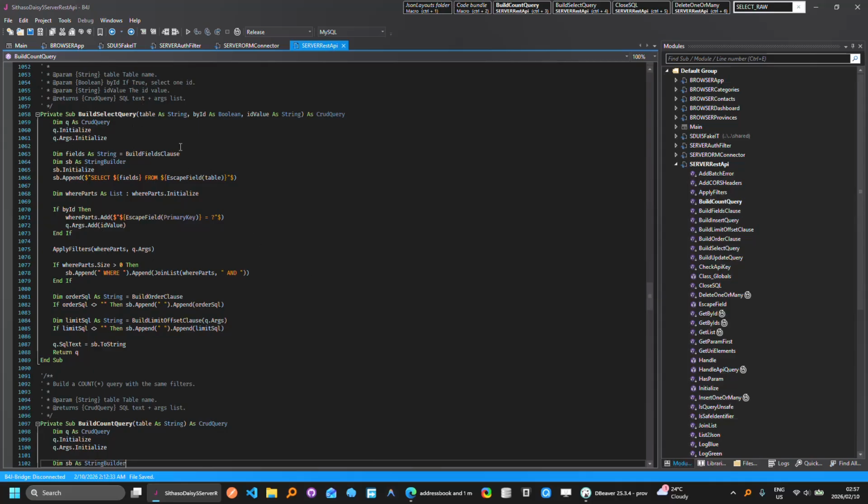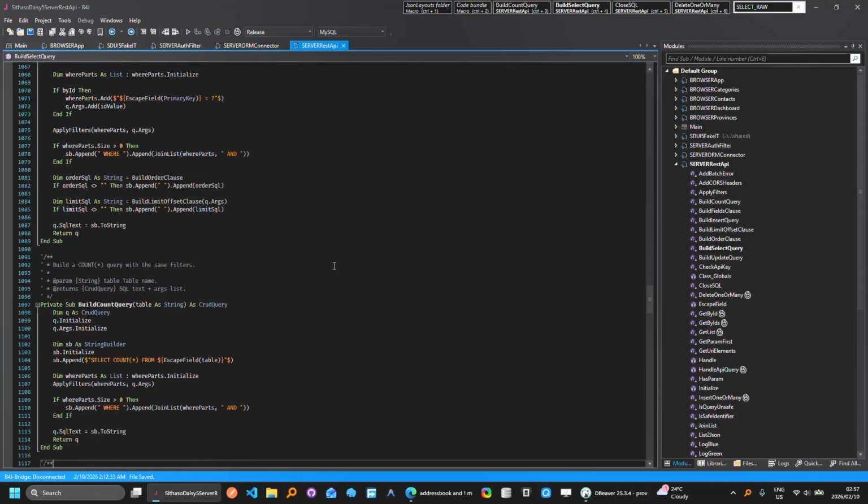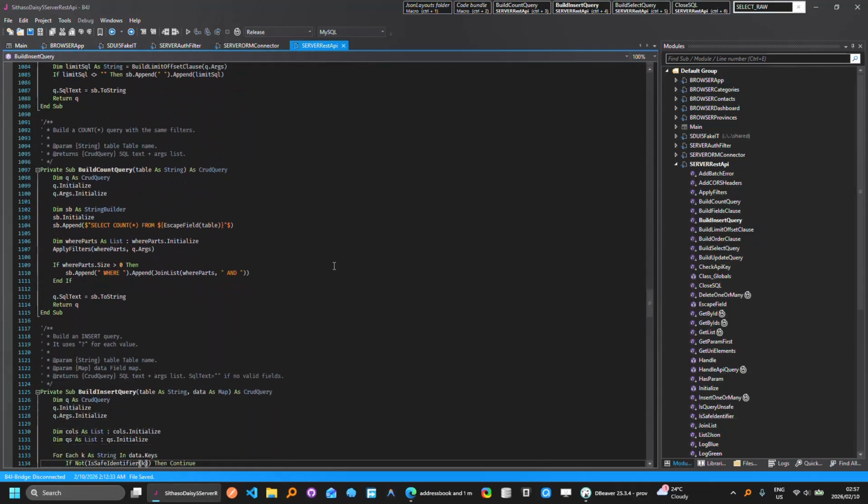This one is to build a select query from filters. As I indicated before, most of the ideas behind this single REST API handler were adopted from the PHP CRUD API, because the way it works so perfectly is one file to rule them all.